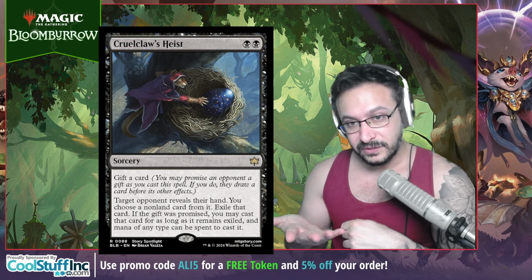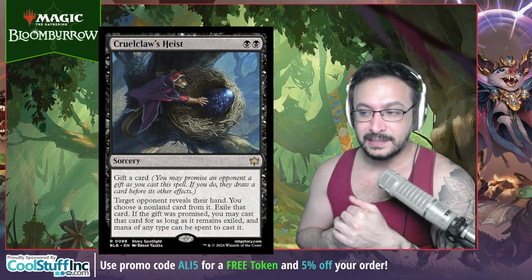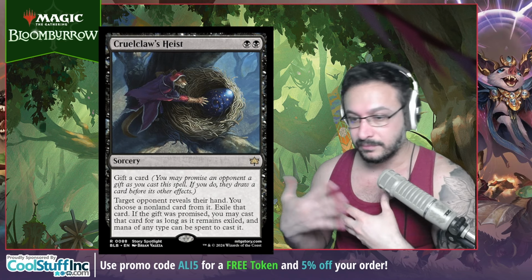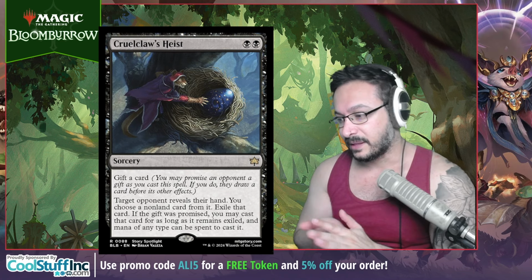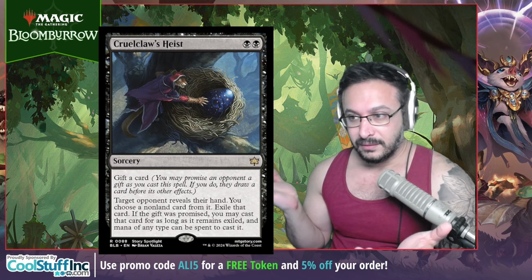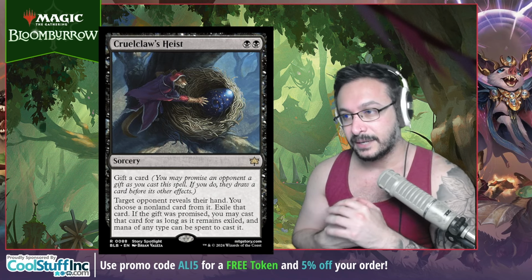But if you promise them a gift, so if you say, hey, you can draw a card, you may cast that card for as long as it remains exiled. You may spend mana as any mana to cast it. This is just really good. Like the fact that you can exile something like Atraxa, or anything really, and then it becomes yours is super sweet.